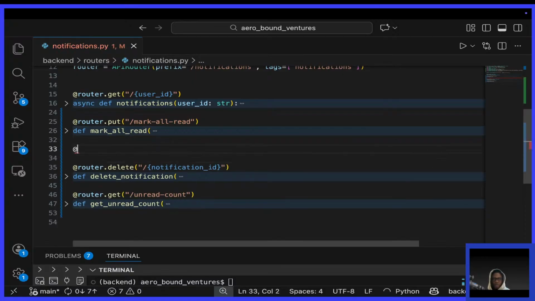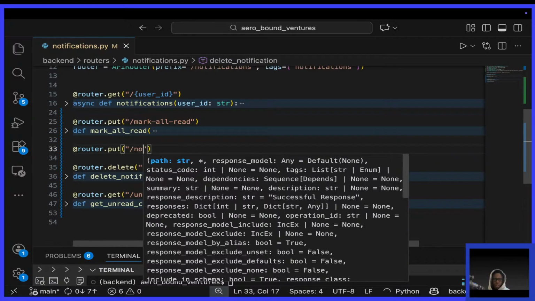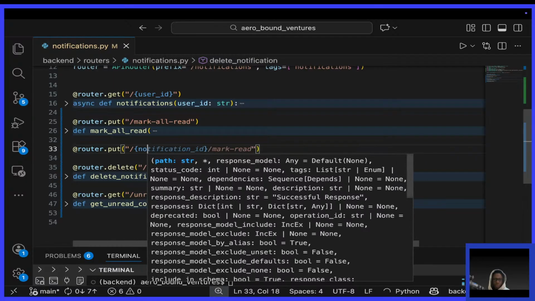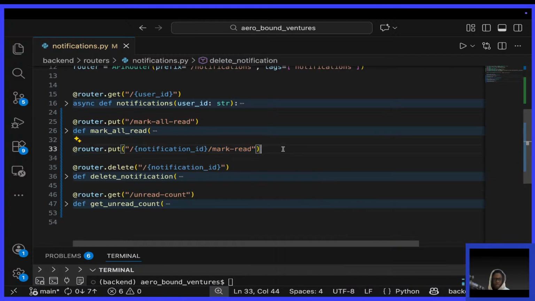So I'll say at router dot put, okay? Put slash, let this be notification ID mark read, something like that.